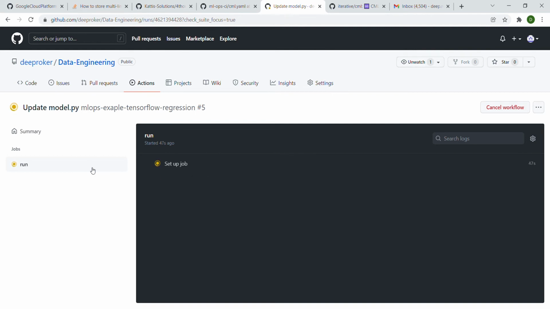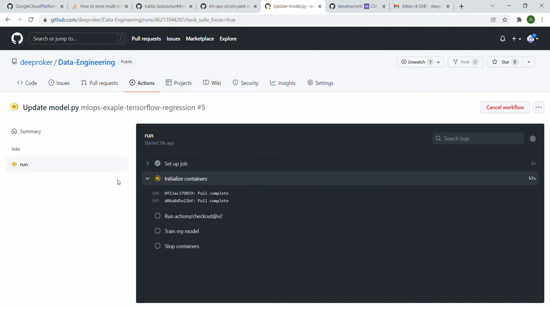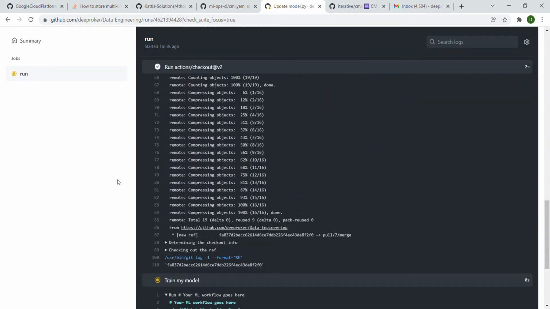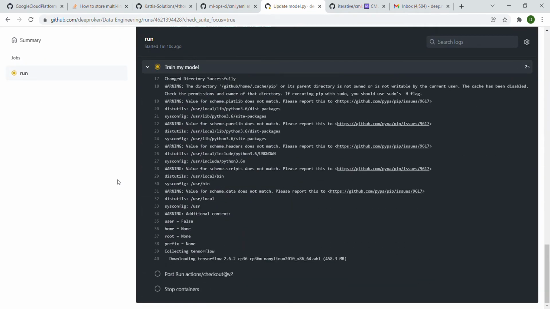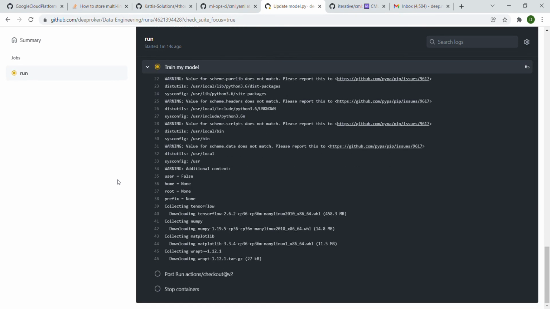It will take some time, so let it run. Okay, it has started doing the pull policy. The Docker image is getting created, the environment is getting set up. It will also perform some pip installs. Okay, it has done. Now the TensorFlow model is running. Okay, great.